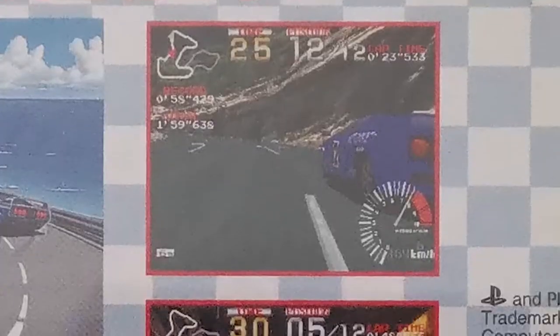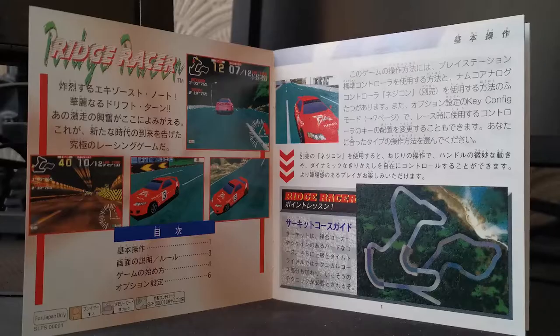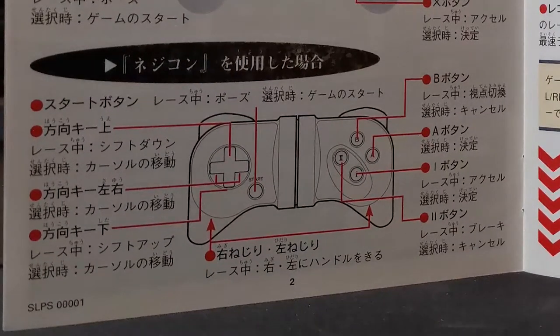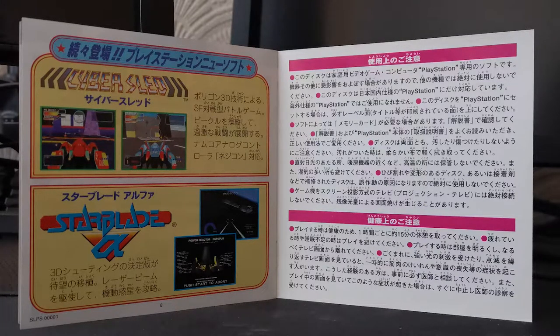There are also some screenshots on the back of the case, showing some racing in different times of day, but it doesn't really tell us anything we can't already infer from the front of the box. The manual shows us the layout of the courses we'll be navigating, and shows that the game supports the Namco NegiCon — so not only is this a first PlayStation game, but it also has support for other controllers. It's your usual manual affair: screenshots combined with descriptions, safety messages, and adverts for Namco's other offerings.